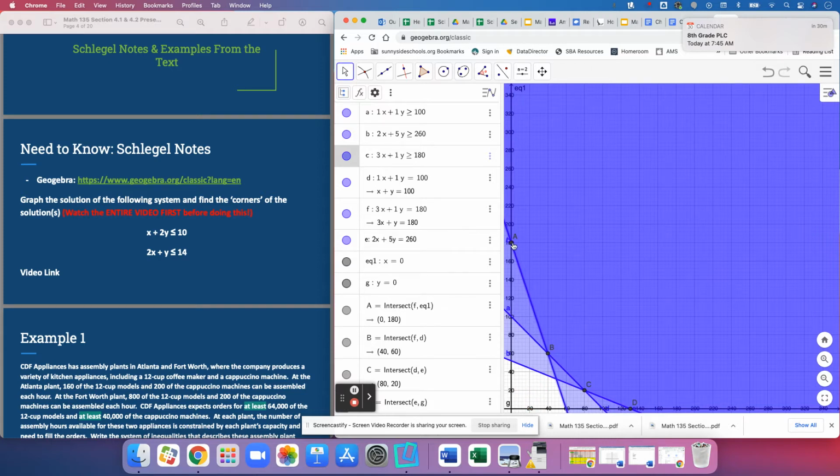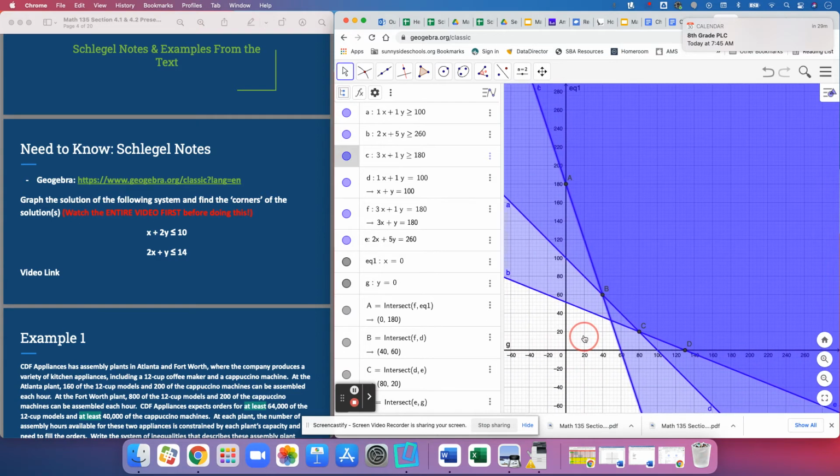And as I mentioned, we're going to be spending our time looking for corners that abut the darkest section of the graph. So I can see this is my darkest section, this whole thing over here. And I have a corner right there where this line comes up and bends to make a corner with the y-axis. I've got a corner right here. I've got a corner right here. And I've got a corner right here where this line comes down and then meets the x-axis.